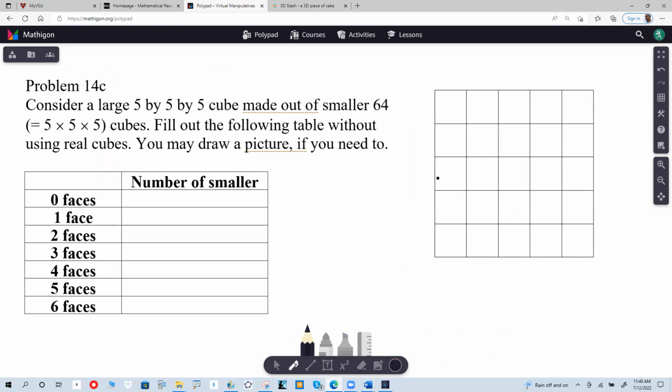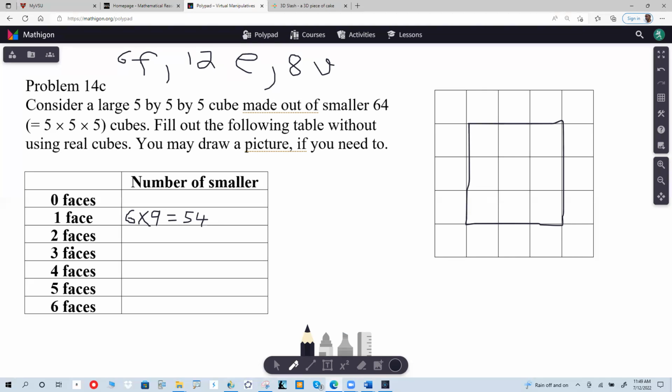Remember, guys, a cube has 6 faces, 12 edges, and 8 vertices. This is a V. All right, always keep that in mind. I'm not going to worry about the 0 faces. For 1 face, remember, these will be 1 face showing cubes, and that's going to be 9. But there are 6 faces. You're going to say 6 times 9 is 54.